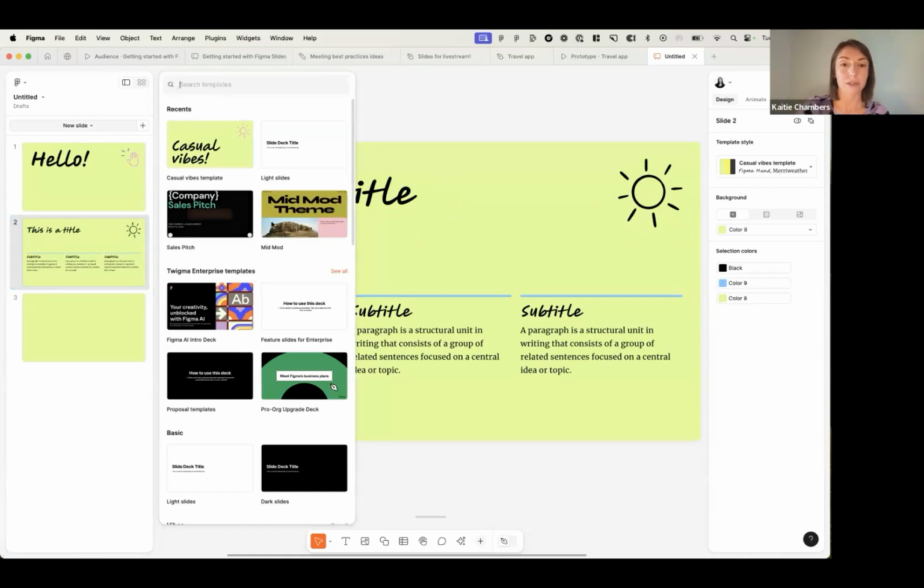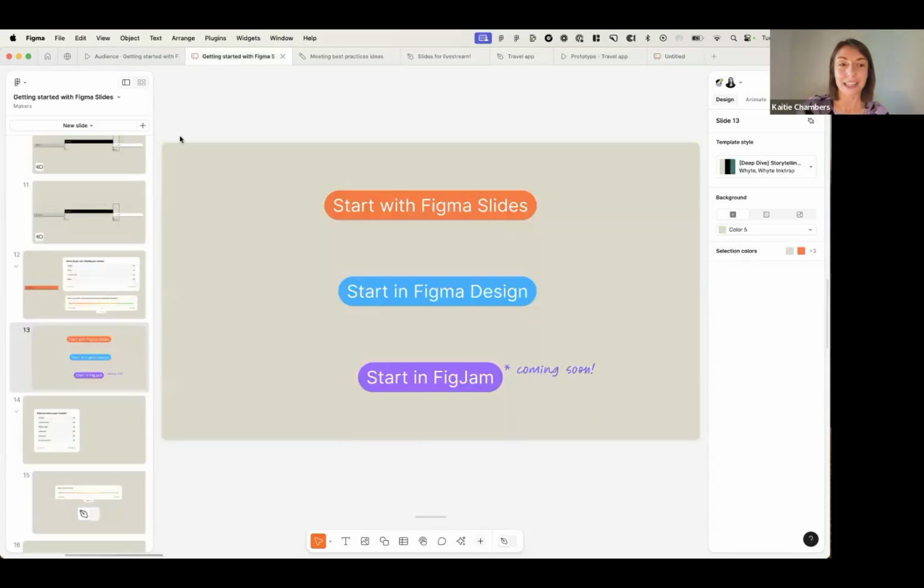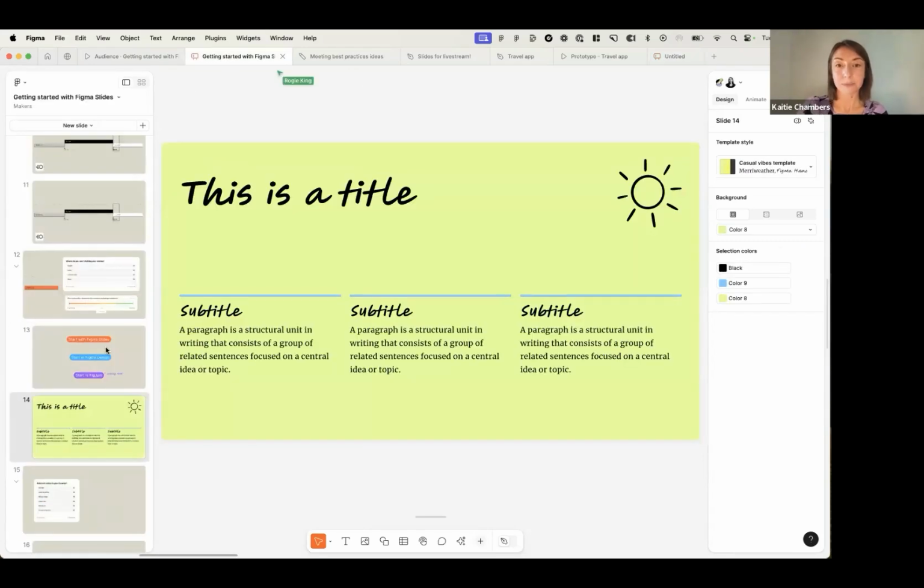So if I have a few different templates that I like the layouts of, I can go ahead and insert those in here. So let's grab this one. Let's say I wanted to insert this into the deck that I created. I can go ahead and paste that in here. When you're pulling from multiple different templates, the first thing you might notice is that there's a different style, and you don't want to end up with what we call the Franken deck, where you have multiple styles applied and it's very visually inconsistent. So in Figma Slides, there's a very easy solve for this.